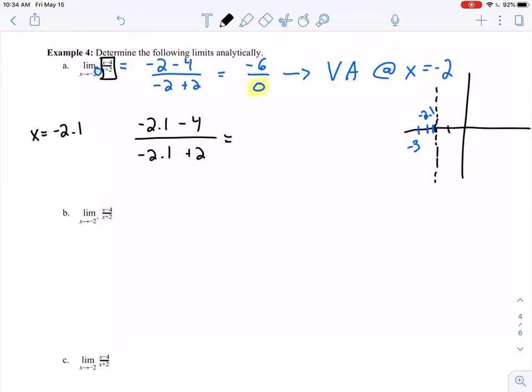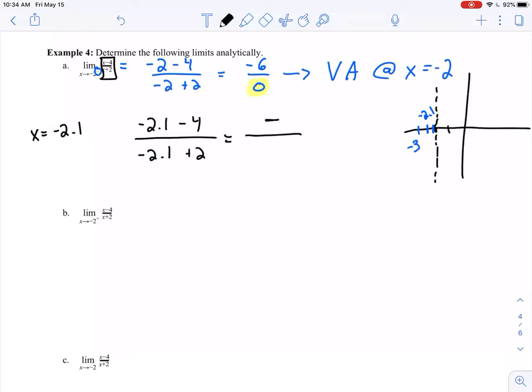Now, I'm not so much worried about the actual value of the number. You could calculate that number if you really wanted to. I'm mostly just interested in what sign this number has. Is it going to come out as a positive number or a negative number? Because then that'll tell me, are we approaching positive infinity or negative infinity? So most of the time, I won't even do the calculations. I'll just say, I have a negative number minus a positive number. I know that's going to give me another negative number. And I'm just going to denote that in my numerator.